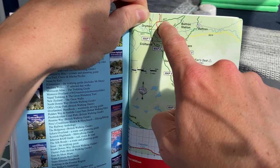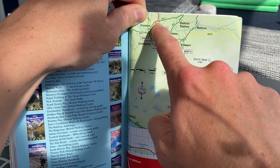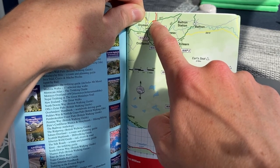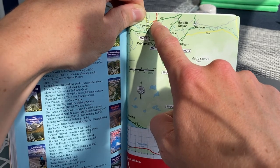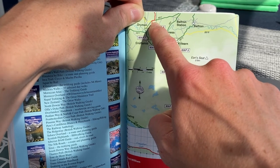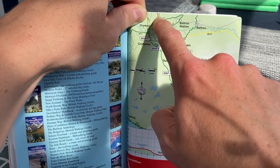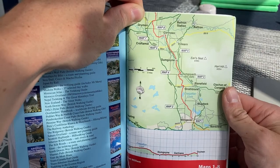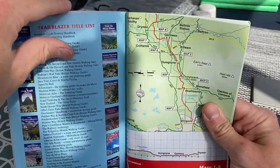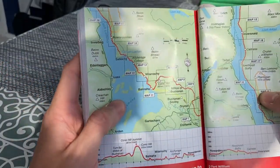And just on this A road here, there was a last honesty box, and there was the sign that you might have seen in some other YouTube videos where it said last chance for fresh water before Balmaha. So there's a little honesty box there to get some more water if you're running low. But like I said, we got here about 2 o'clock, I think it was around 2 o'clock or something like that. And we didn't want to divert into Drymen. We carried on and we thought we'd tackle Conic Hill on that first day, just because we still had plenty of time and we wanted to get it out of the way really, because it would have been a bit of an effort the next morning.